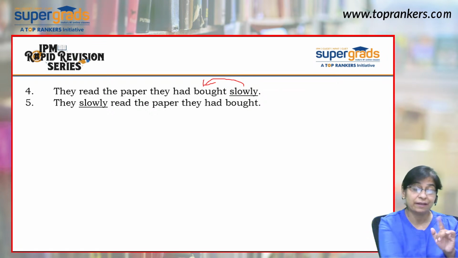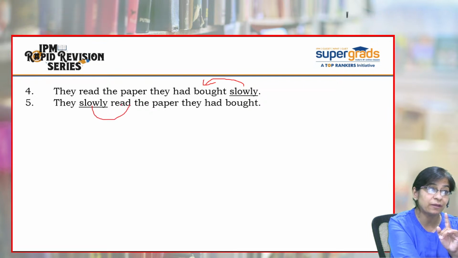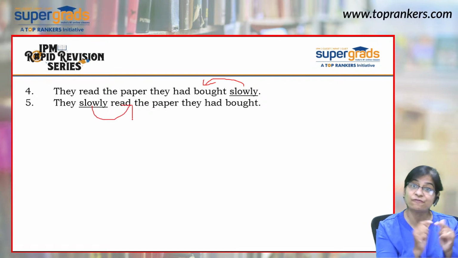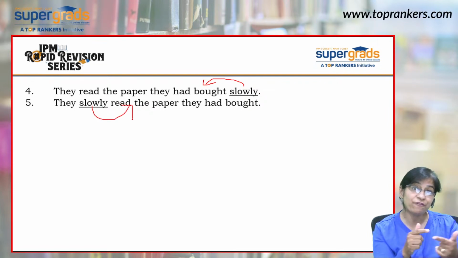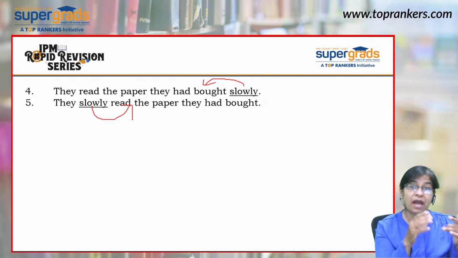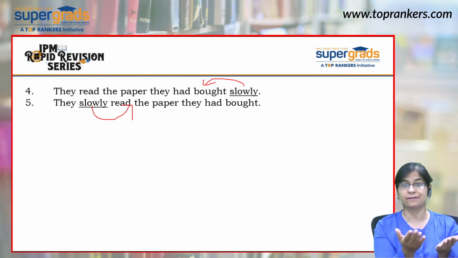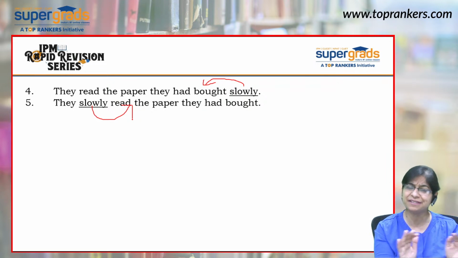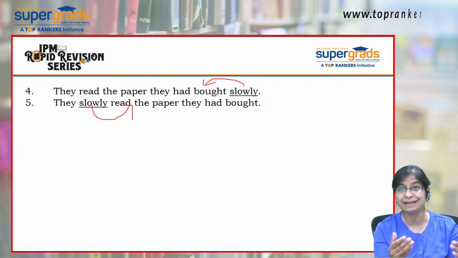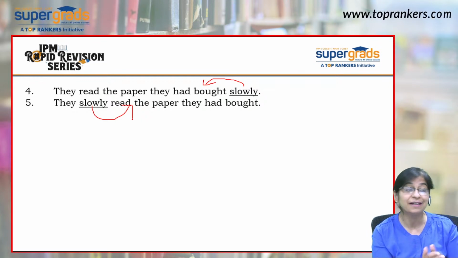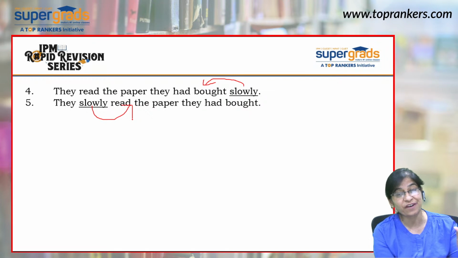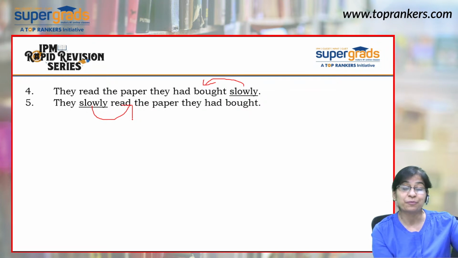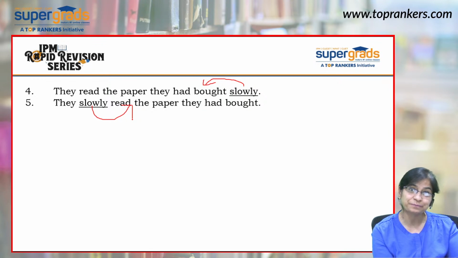Now this one, because I've placed the word slowly with the word read, that is the verb of the sentence, now my focus says, how did they read? Well, they were really slow when they read the newspaper. They took their time and they read each and everything probably, and they went slowly ahead and read the newspaper. So, this is the power of placing the modifier correctly in the sentence. If you place it correctly, you emphasize more on what you want to say.